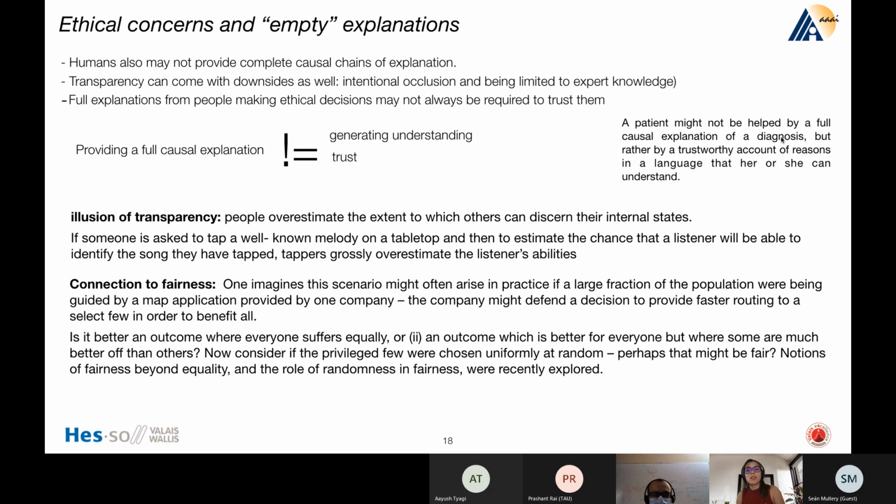Or in another case, the tool is slightly unfair, but it's unfair in a way that everyone benefits from it, because it's selecting some users and giving the shortcut to them, and to all the other users it's suggesting a longer path to their destination.